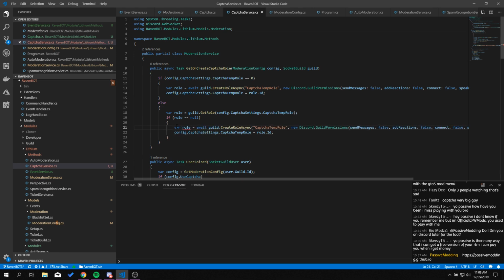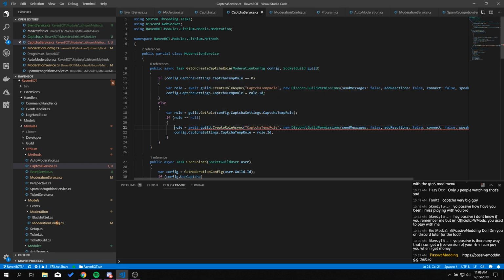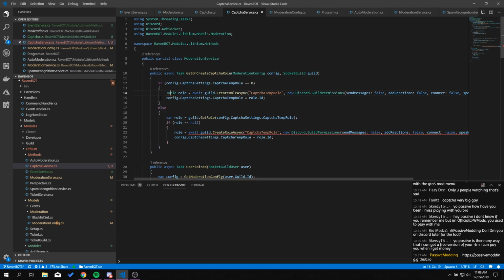And one of my concerns is if someone has changed the permissions of the role. Let's see, this probably wants to be a socket role, whereas this wants to be a REST role. Okay, let's change this to iRole. Will that work? Can I use iRole?